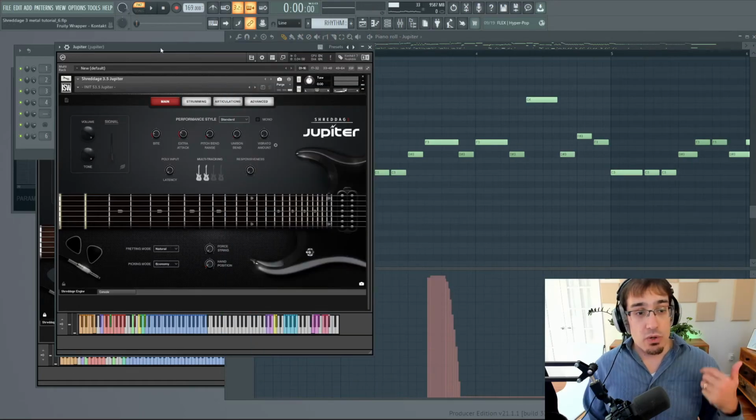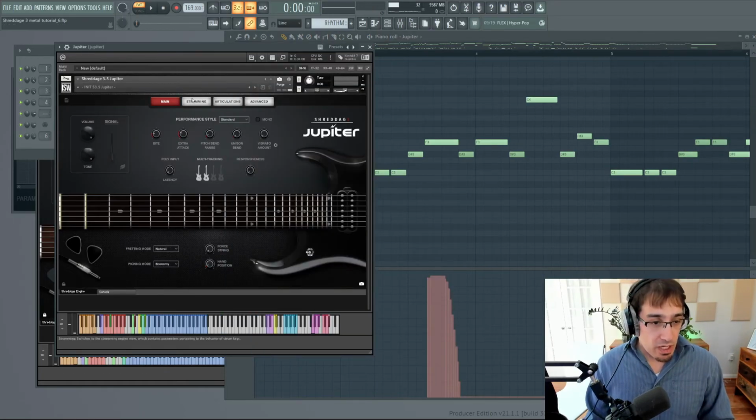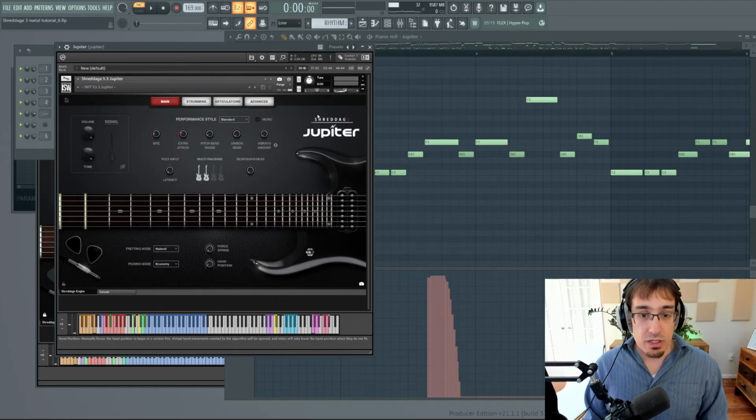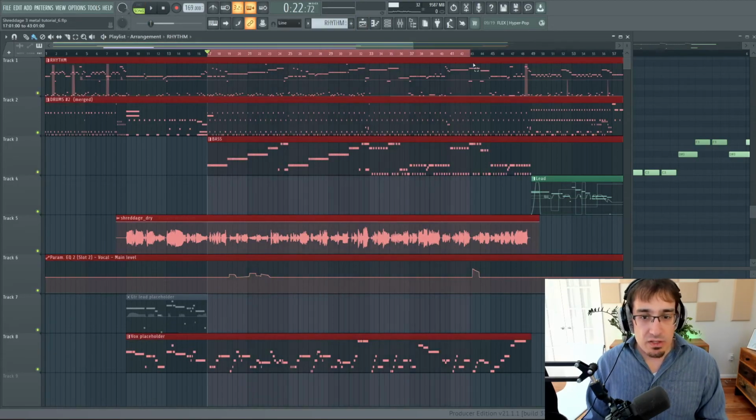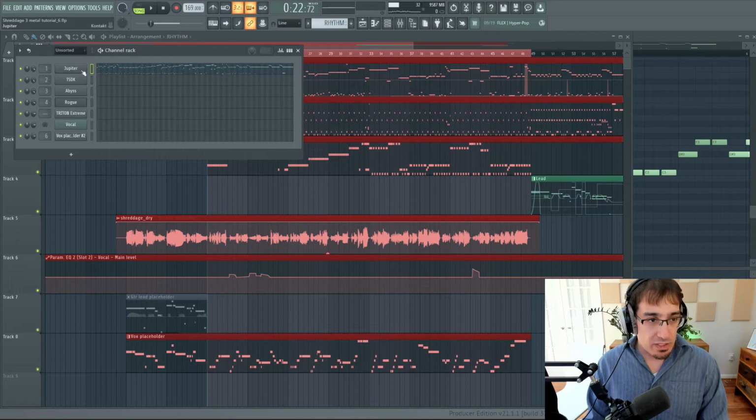Other things to note. As far as the patch setup, there's really not a whole lot going on beyond the default settings. We're using a low hand position. Because we're playing low, it really has to be a low hand position, unless it's for a 9-string guitar where we would have more choice. Because Jupiter is pretty dark, I increased the bite value. You could hear what that would sound like in context if we were to increase that value.